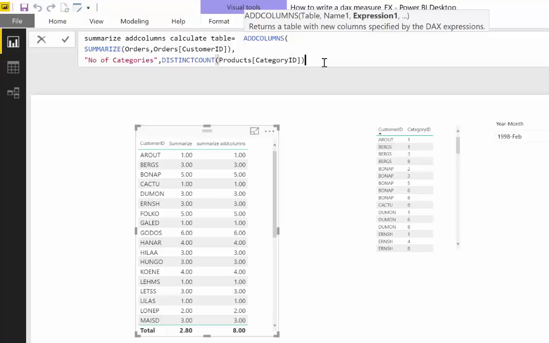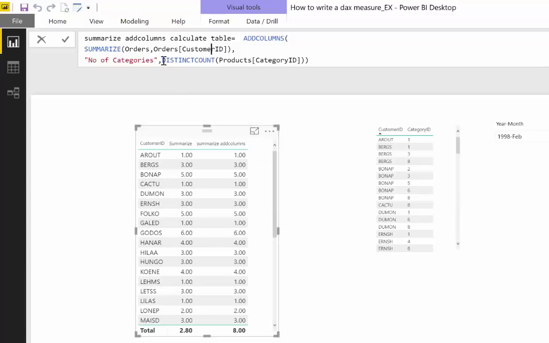And this was missing one of these. So this is the SUMMARIZE function that will create a table with just customer IDs. And then we have this number of categories with a distinct count of product category ID. If you remember, there is no direct relationship between order customer ID and product category ID. And that's why you get this 888.